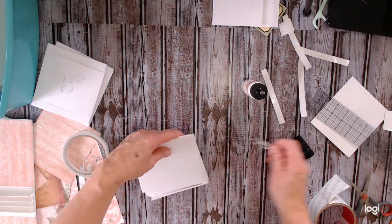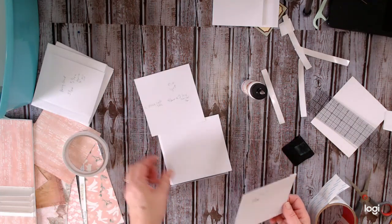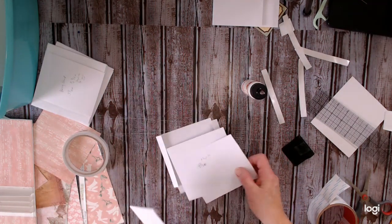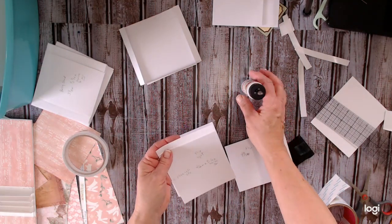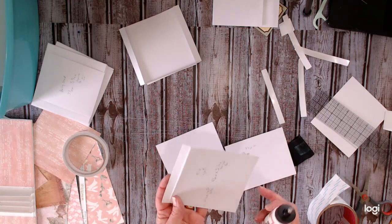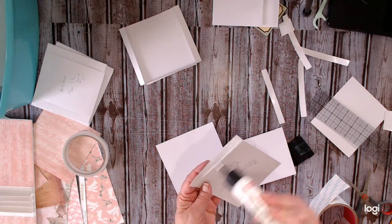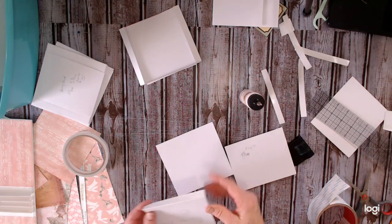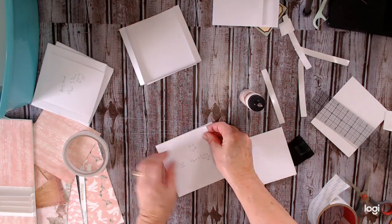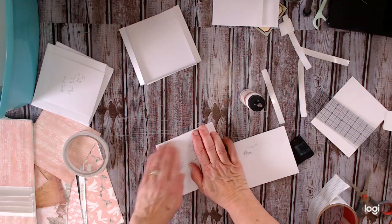All right. And for our last one, we have a flip right and a flip up. So we'll do our flip up first. This is 4 1/2 wide by 5 1/4 high. On the 5 1/4 edge, you are going to score at 1/2 inch and 9/16, again, to get us a gusset there. And we're going to move this all the way over to the left-hand side. Just like that.